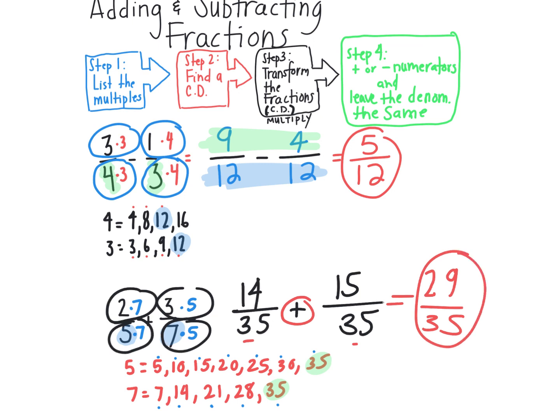The last thing we need to do, from what we learned on Monday, is to simplify if we need to. In this case, we don't need to, but this is an if. You can add this as step 5. You don't always have to do this, depending on the problem. So you would simplify. In this case, we can't simplify anything, so we're going to leave it.